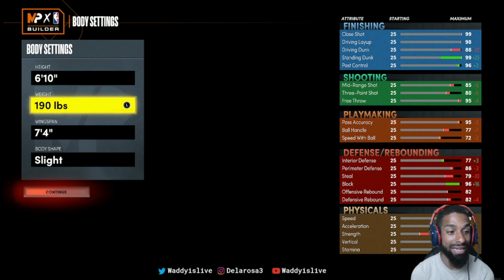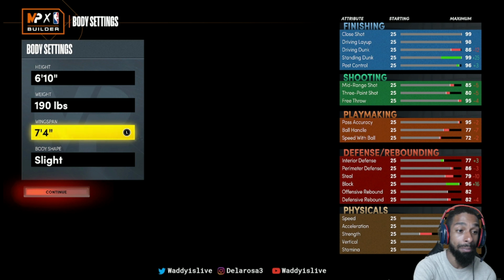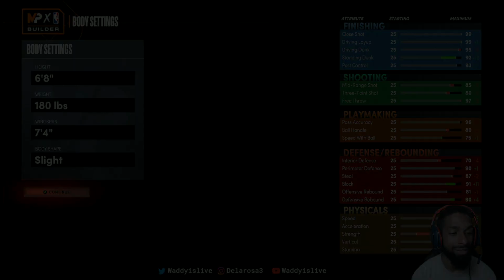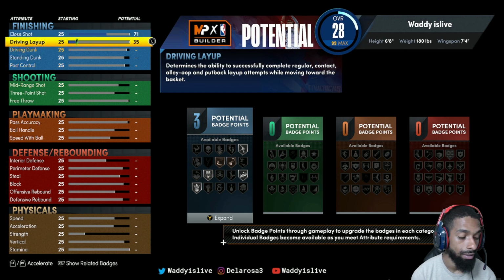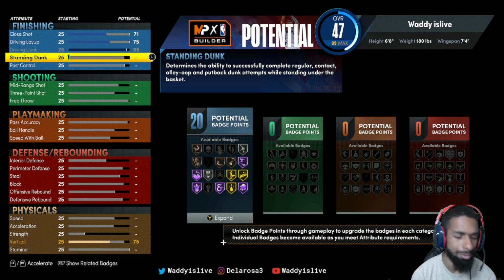When you go to slight, you could put down the weight and all, you feel me? That's why the body shape matters. But we gonna make a 6'8", and we gonna put the weight down. Put this at 71, 75. We could put a drive and dunk at 95. Come on now, it's LeBron James.